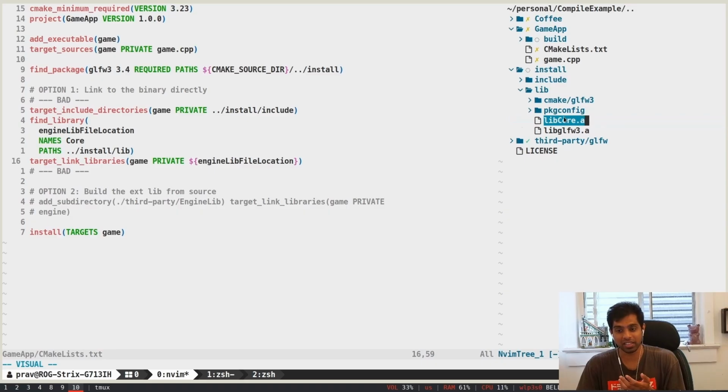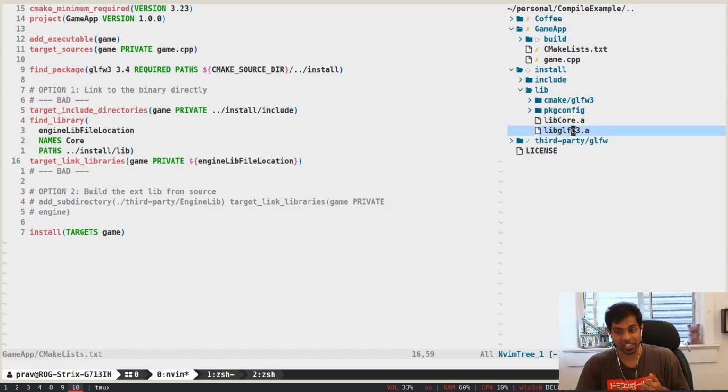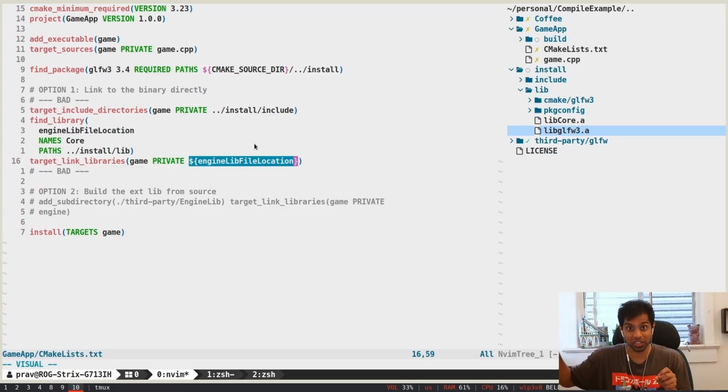In the previous case, it worked because it did not need to find any other dependencies, or it did not have anything special associated to the target that it needed to finish the linking, right? So in that case, we got lucky because it was a very simple linkage. But now this one depends on GLFW, and it does not know it. CMake does not know that, because this is not a target, right? It does not have the target information. It does not have the information that core is linked to GLFW, right?